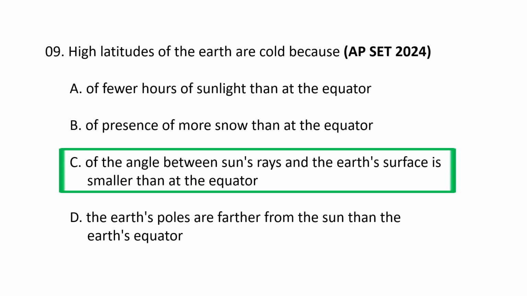High latitudes are colder because of the Earth's curvature, which causes the sun rays to strike the surface at a smaller and more oblique angle compared to the more direct perpendicular angle at the equator. So this oblique angle spreads the solar energy over a larger area at higher latitudes, making it less intense and concentrated, which results in lower surface temperatures.